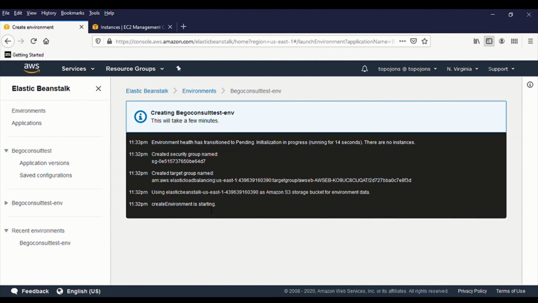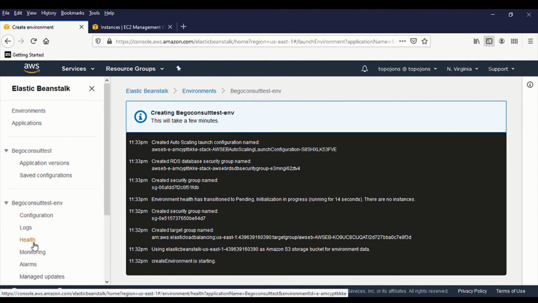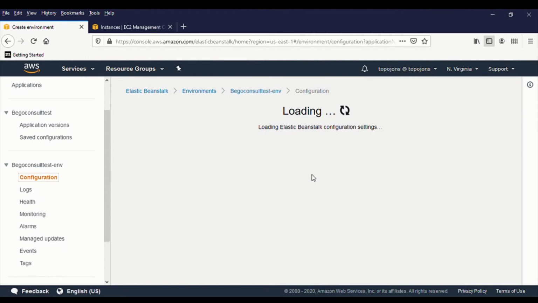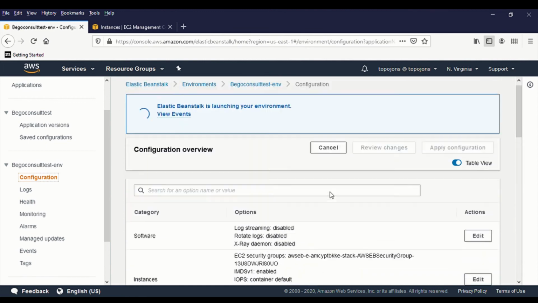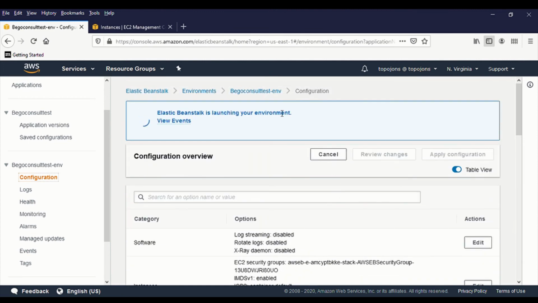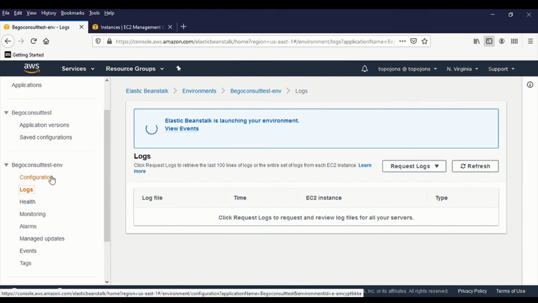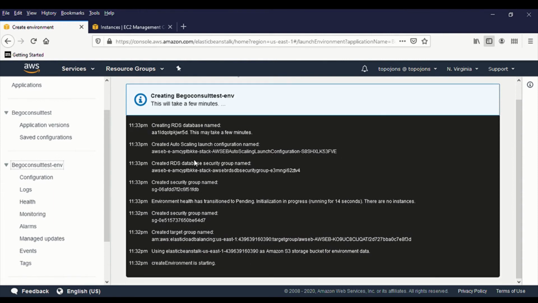You can click on it. It's going to show you additional options. Okay, so let's see, if you expand this and click on configuration, let's see what is going on. In short, you can have insight on the current updates of what is happening. You see that? So this is what we have.